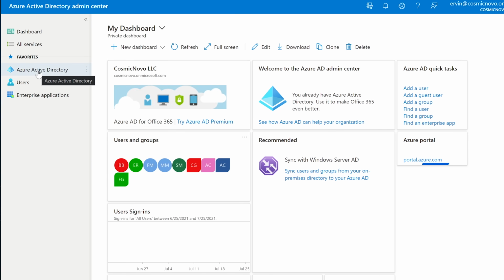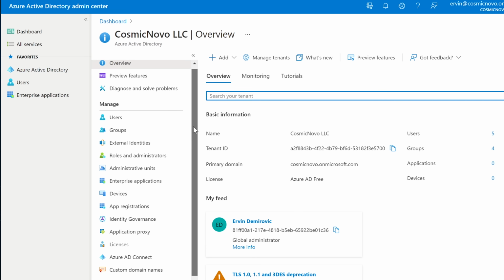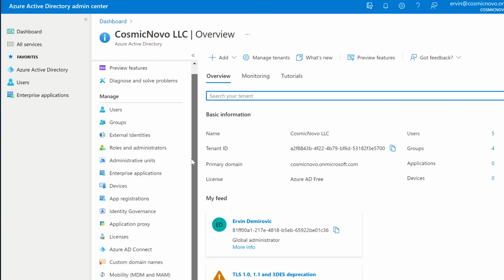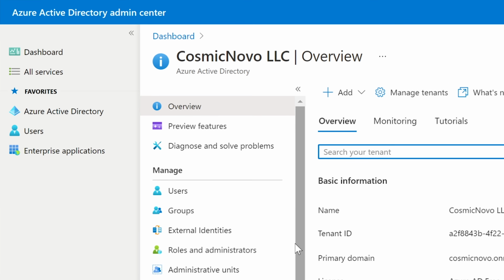Azure Active Directory personally reminds me of Windows Server Active Directory in a sense where you can look at users, groups, assign different roles, administrators, control devices, all kinds of different things, but even more so at some kind of a new age level, if you will, because Azure Portal is just way better than just Windows Server Administration, in my opinion, and actually easier to learn. So we're going to certainly cover that.